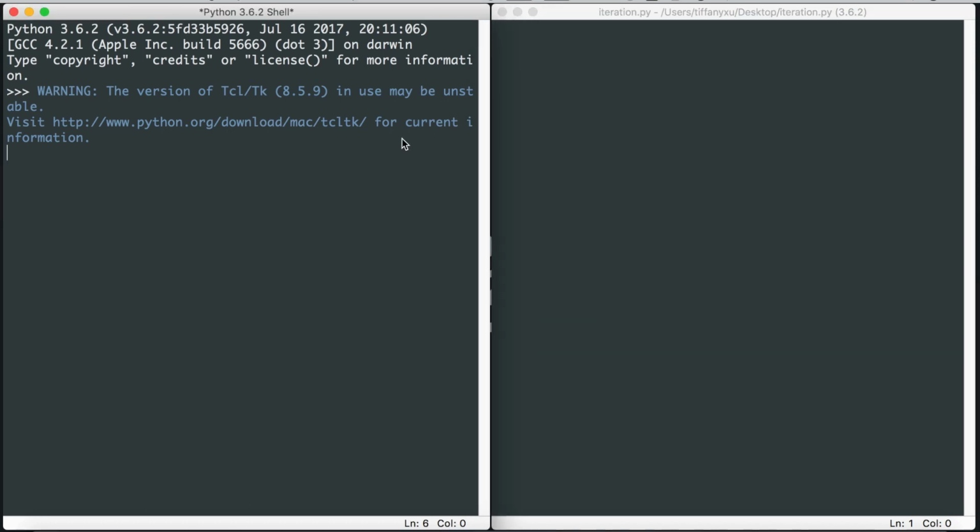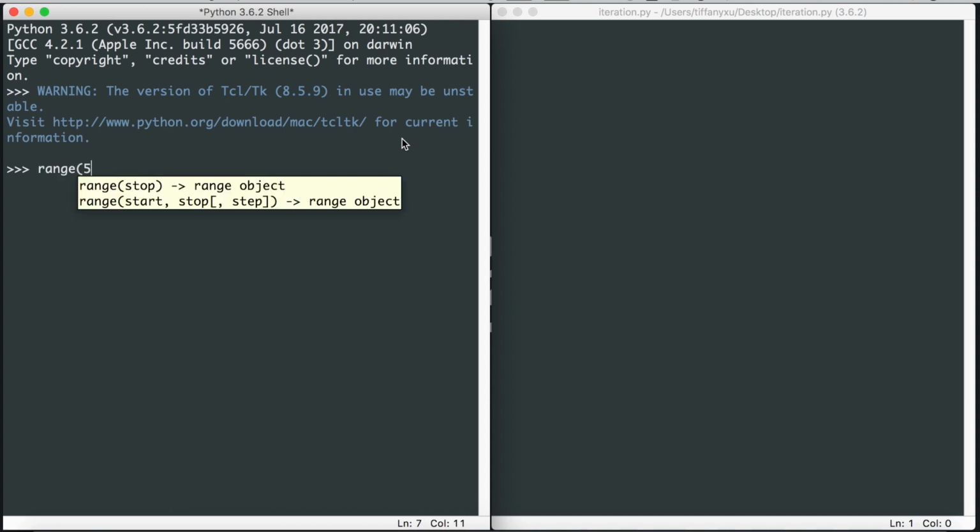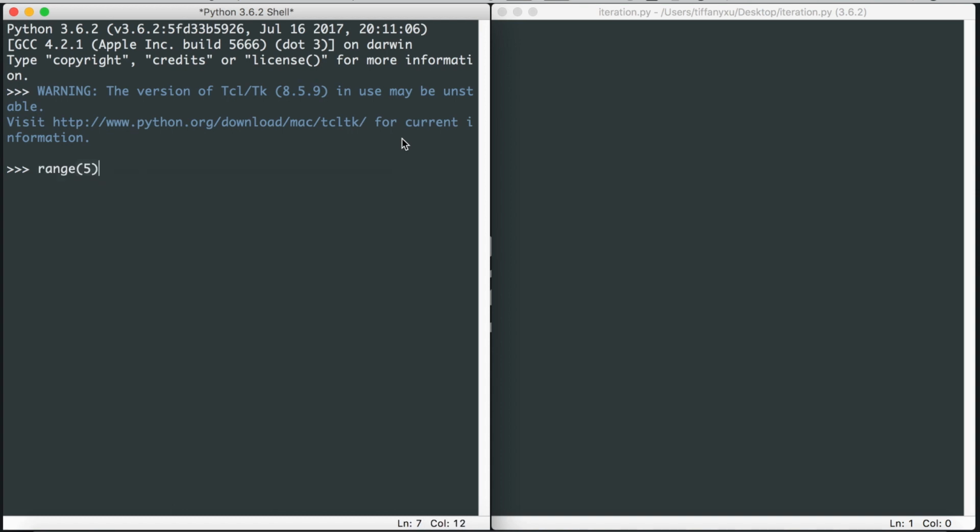So before we go into actual for loops and while loops, let's review the range function because this is used a lot in for loops. If we have range and we just put one parameter, then this parameter represents the stop. Automatically the start will be 0, and the parameter you provide will be the stop. The stop is always exclusive, so this number is not included in the range.